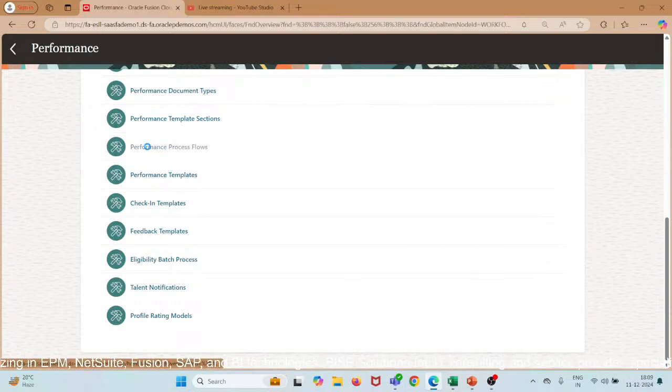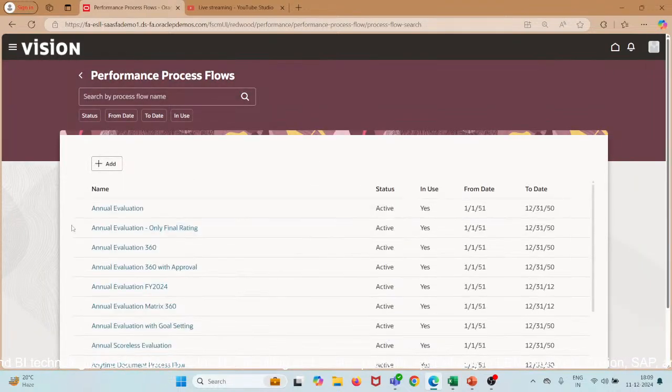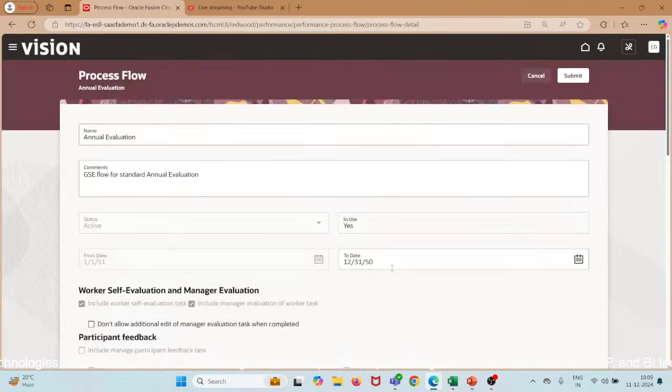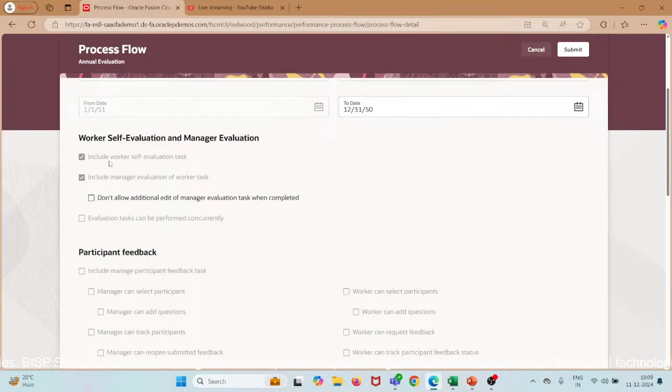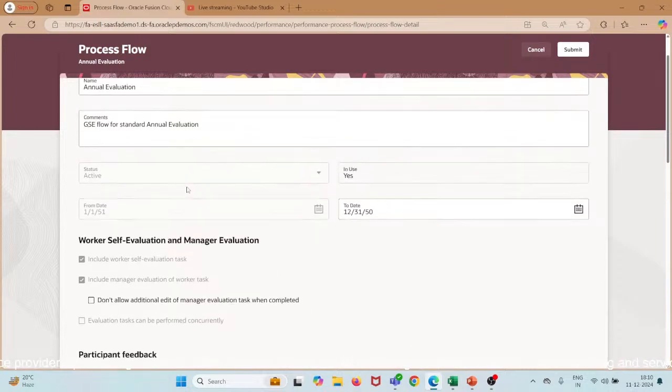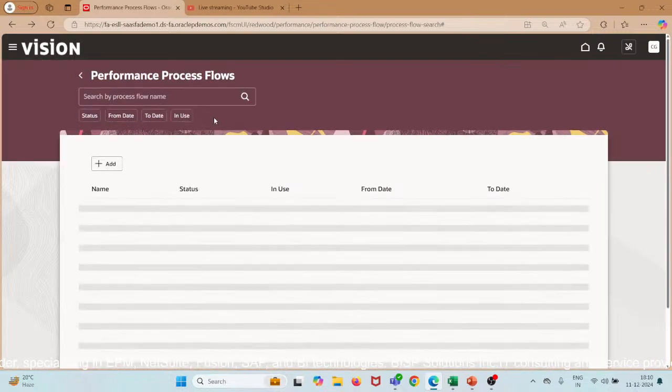Whatever tasks you are taking in the performance process flow, let me open this one. In this you can see the different tasks: worker self evaluation and manager evaluation. The first task includes the worker self evaluation task, and the next includes the manager's evaluation of worker task. So these tasks you will take and you will create a performance template section.